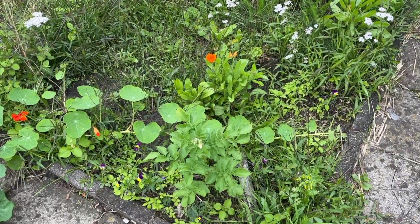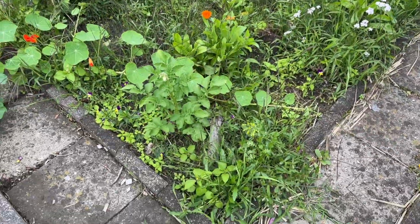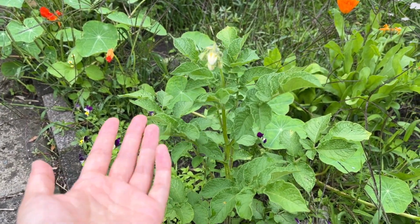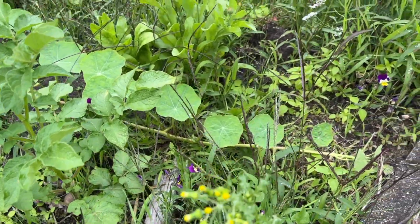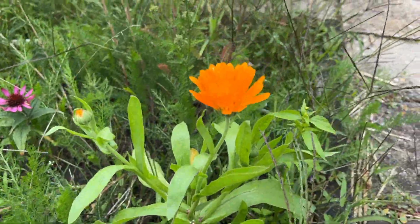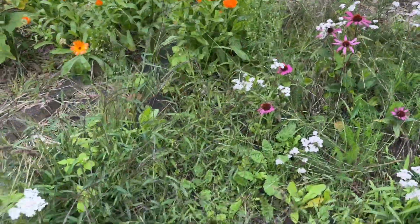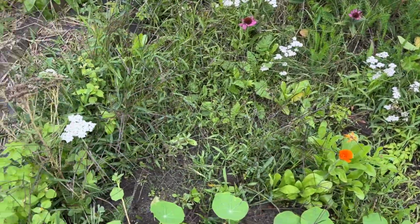This bed is still untouched. This is the last bed that we actually really need to redo, and it's a bit of a mess. What is this? This is a potato, self-seeded. This is left over from the previous owner who left in 2021. So if you leave potatoes in the ground, they just stay in the ground. Got some calendula, achillea as well. That's a calendula. There's an echinacea patch over here, and lots and lots of weeds, to be honest. But yes, I'll just let it wild. Why not? It's fine.